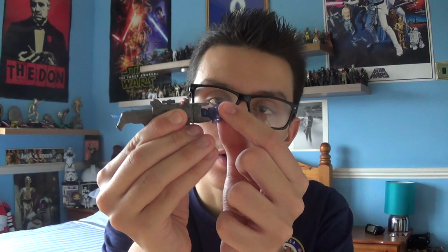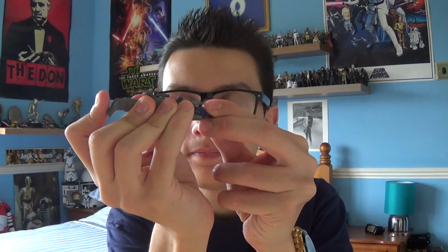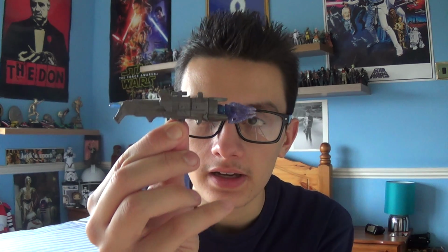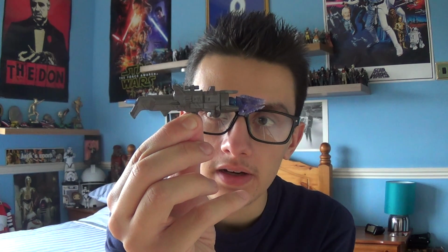It does come with a very large bazooka or cannon, whatever you want to call it. The one thing I like about this is they've got some safety parts at the front to stop young children swallowing. So all you do is just push it in, and you have to get your finger and just try and connect it, and it eventually moves out. So obviously that's the missile. You can just place that in the weapon and it sticks. Decent weapon, but this is for younger collectors, so I don't really display the figures with this.